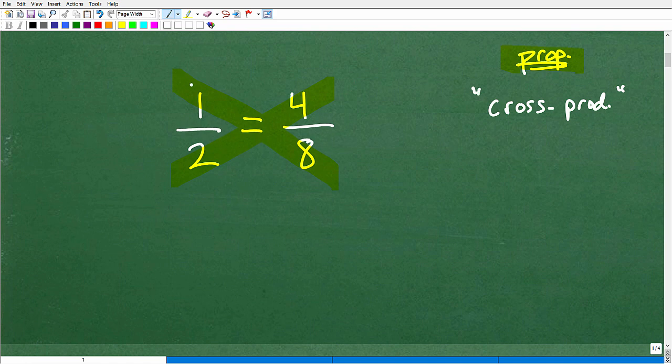So let's go ahead and just write two equal fractions. Here I have a fraction 1 half. Let's think of an easy fraction that's equal to 1 half, right? 3 over 6, maybe 4 over 8. There's a million of them, obviously. Okay, so here we have two equal fractions. 1 half is equal to 4 over 8. So this is a proportion. So what we need to do, right, when we're dealing with proportions is understand the cross product. This is an awesome property of proportions. And basically it says, like the term is explaining, it's the cross product. So we're finding the product going across. So in other words, we're going 1 times 8, that's equal to 2 times 4.